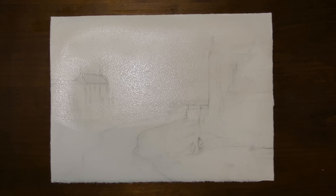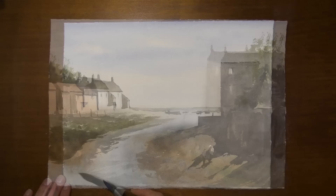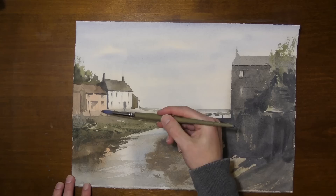The key is you want to wet both sides of the paper. If you aren't taping your paper down and you just wet the front, the paper is going to curl up. But if you wet both sides evenly, the paper is going to lay nice and flat on your surface. Because it's wet, it's not going anywhere — it will stay right where you want it. And when the paper dries, it will dry flat. When we can really take advantage of painting wet into wet, working through the light of the scene and giving ourselves more time to work on the sky and lift out highlights and manipulate this first wash, we are really setting ourselves up for success. I've been painting this way for about five years now.